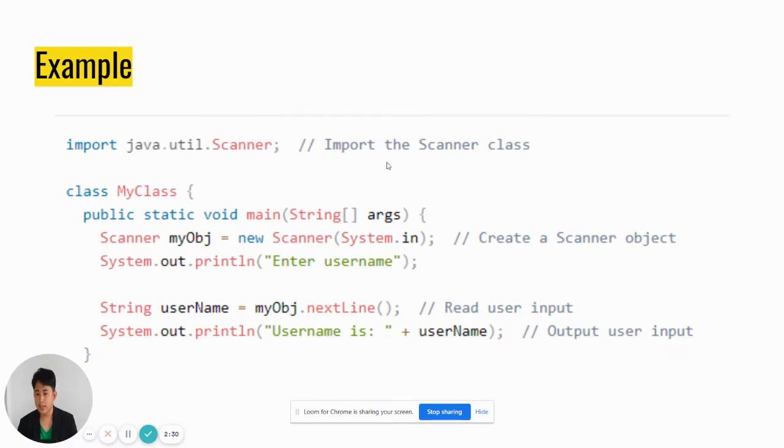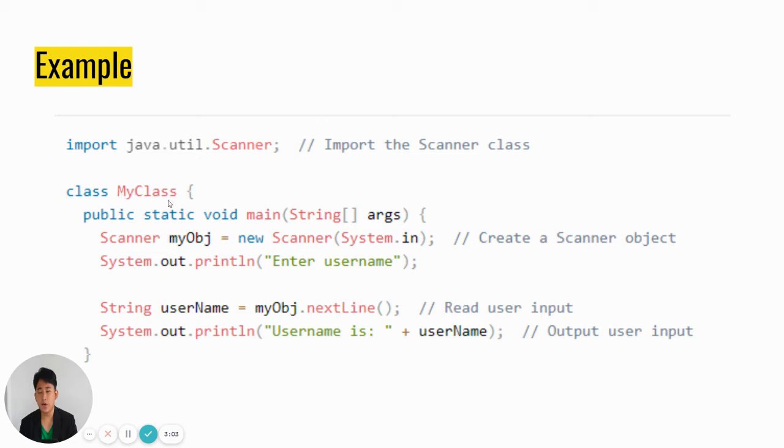Here in this example, I will quickly discuss how to use the scanner class of Java. Remember that before you use the Java scanner class, you always start by importing it. You just have to type this line of code before your class, where you declare your class.